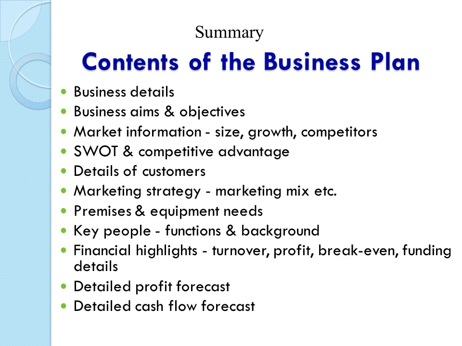This is the summary. The contents of your business plan should have the business details, business aims and objectives, market information like size, growth, competitors, SWOT analysis and competitive advantage, details of the customers, marketing strategy, what is in the marketing mix, etc. I made a separate video on the marketing mix.